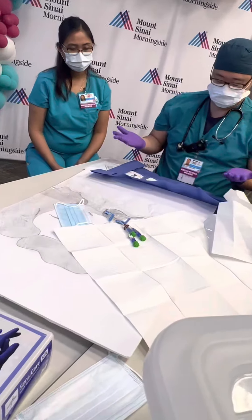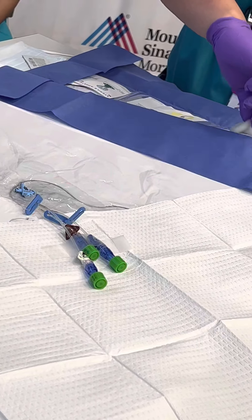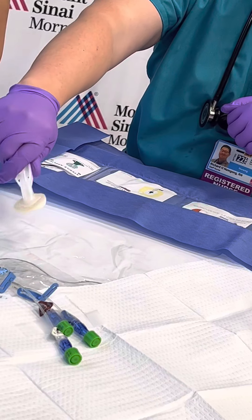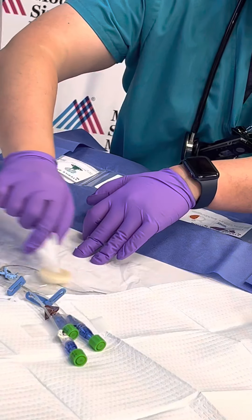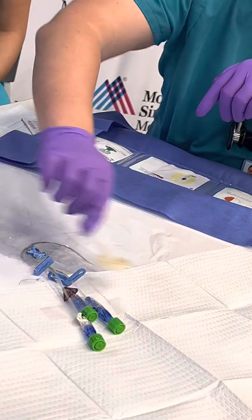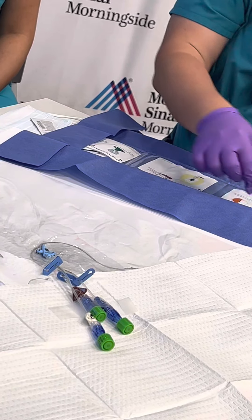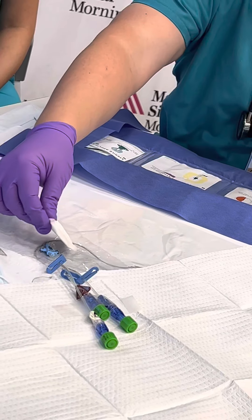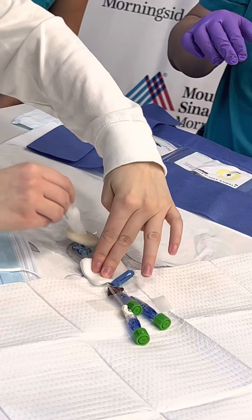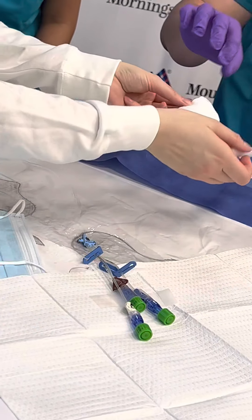Touch the outer corners — actually, don't do that. Just touch from the inside where it's still sterile, and grip this. You can use that little piece of gauze to hold onto the tubing while you scrub the insertion site. Take this piece of gauze — remember you're still sterile — if you want to hold onto your tubing while you scrub. Once you break sterility, dispose of that in a non-sterile field.